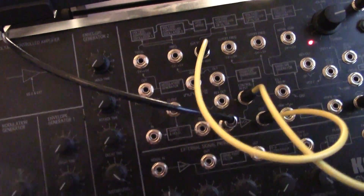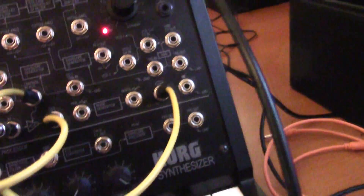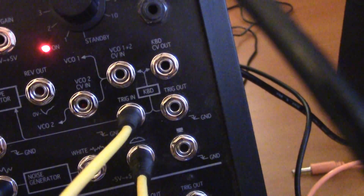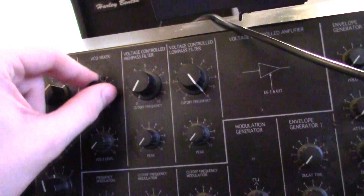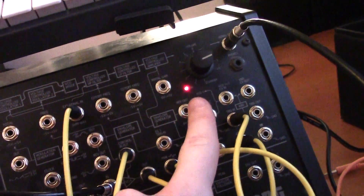What we can do to have the MS-20 triggering itself constantly is take a patch cable and use, for example, the pink noise of the noise generator and plug that into the trig-in. What that does is it generates a random waveform, and as soon as the trig-in receives any kind of signal or waveform, it acts as if I had just pushed a button. So now the envelope opens and the amplifier lets the signal of the Microbrute through. But you might hear I can also hear the oscillators of the MS-20 when I do that, so it's important to turn those off — not on the envelope, not on the master volume. You have to actually turn each individual oscillator off.